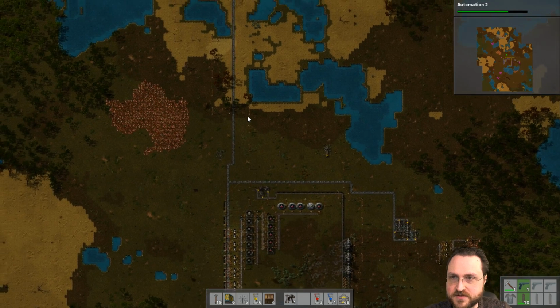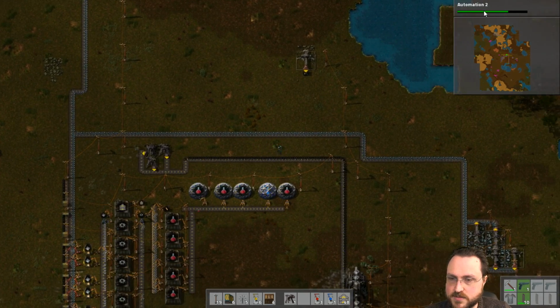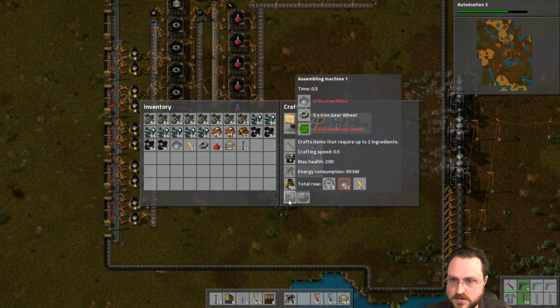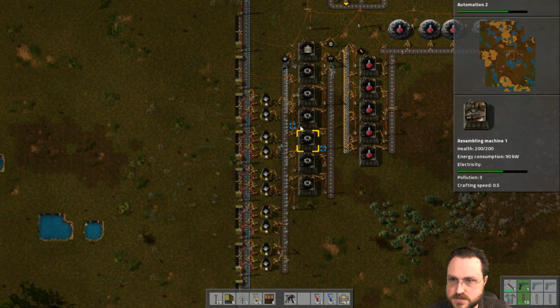But of course, we don't want to stay on tier 1. We want to move to tier 2. That's going to require completing automation 2 and starting our green vial production. But with all that in mind, I am going to go ahead and put in, what do I need here? I need both iron plates and copper bits. Let's grab the iron plates.